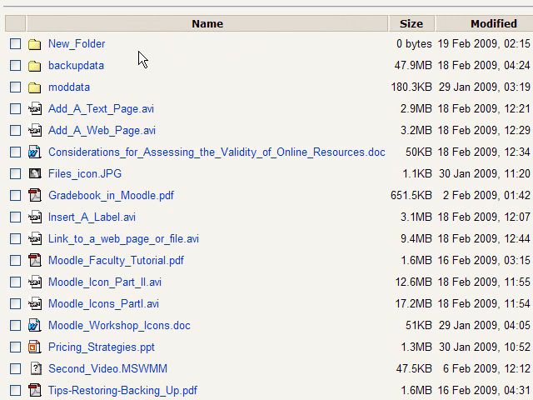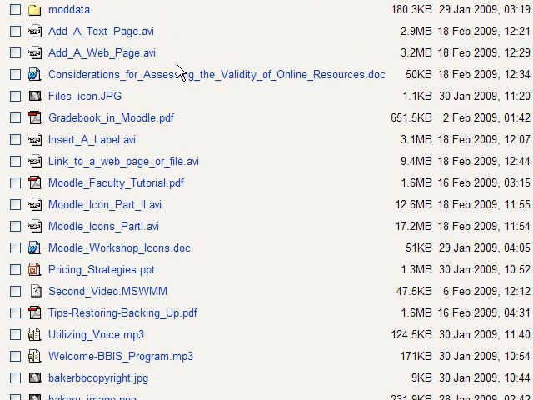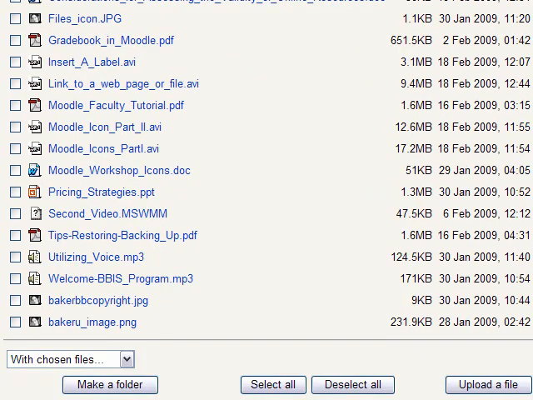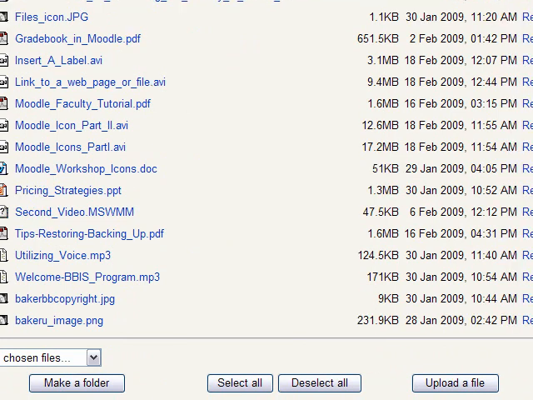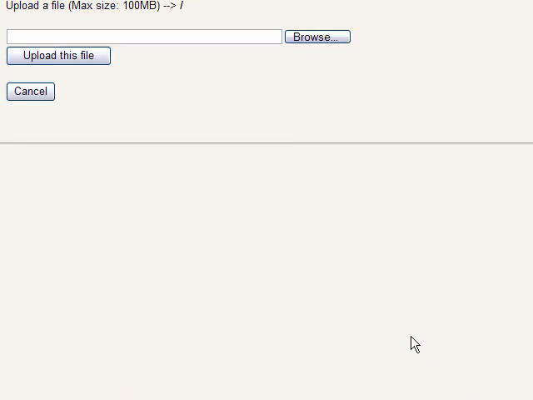Let's go down to the bottom to upload a file for this next sequence. One of the aspects here, if you notice I'm down on the right hand side, you should see a button for upload a file, and I'm going to click on it. Now the screen that pops up should look familiar. It's very similar to uploading files to emails or to your desktop. So I'm going to click on Browse.